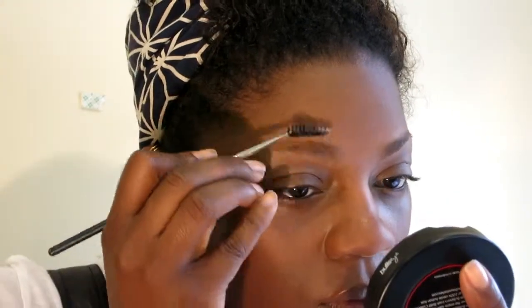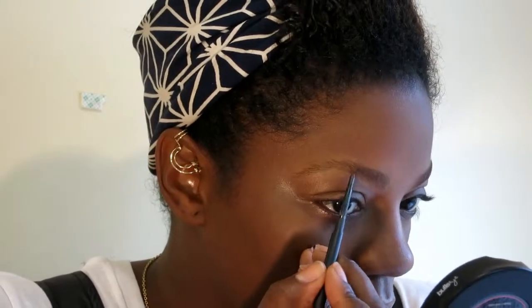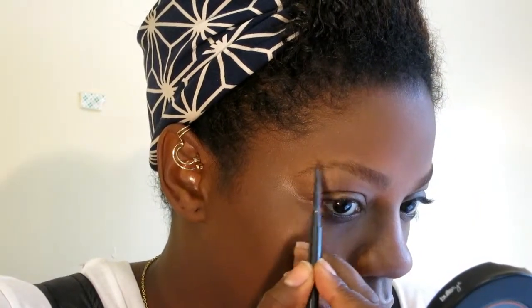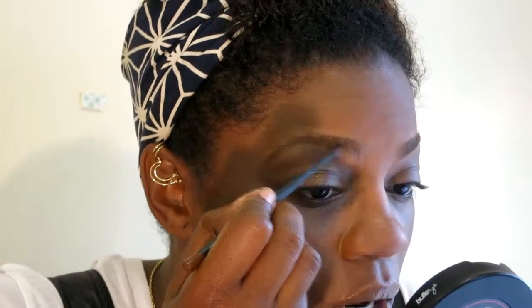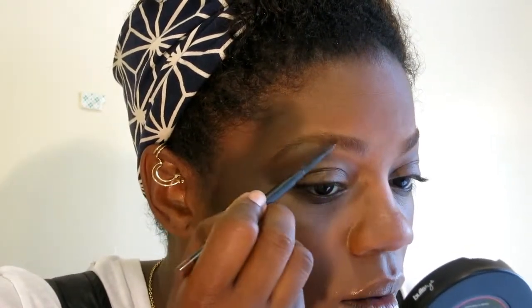So once you're happy with the color, get out your brush. Brush out your eyebrows to your liking. Next thing I do is I take the eyebrow pencil and fill in dark, sparse parts. For me, that ends up being the lightness I have on the ends, but also any parts that just don't have enough hair in them.